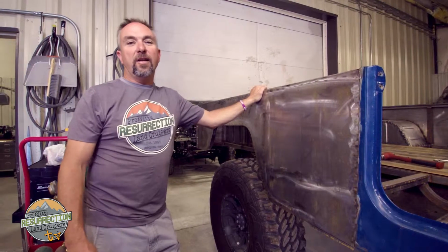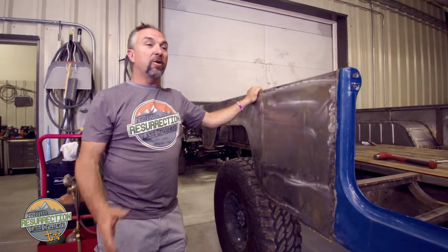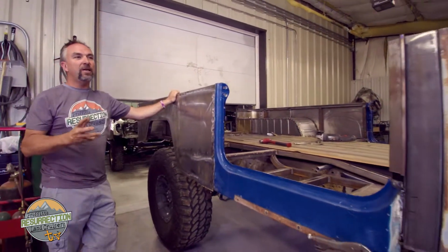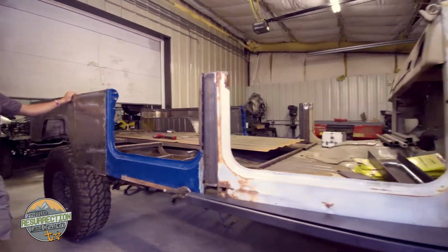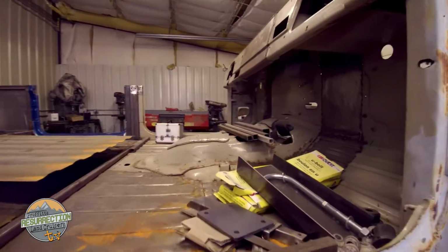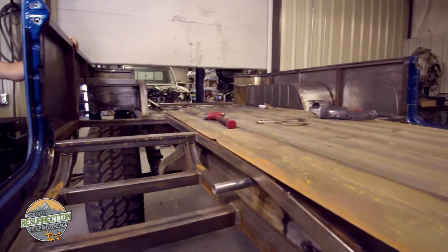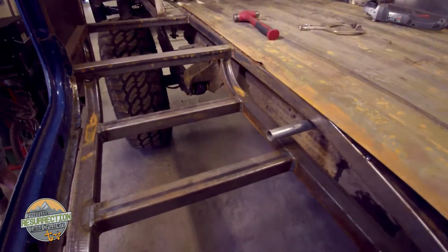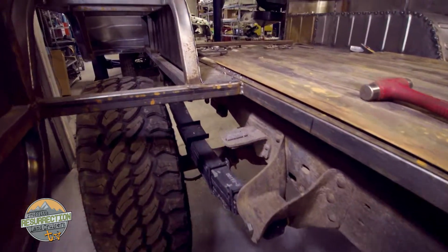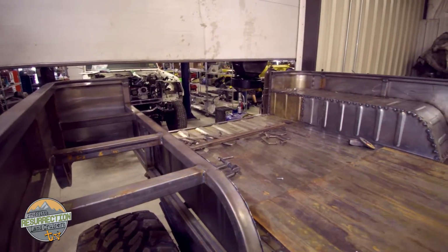So hopefully by now you're getting the idea that these projects that we build take a lot of work. But a lot of work is an understatement when it comes to projects like this, which is an all custom 68-inch stretched, 20-inch widened 4-door FJ40 that's going to be used to give off-road tours. There are literally hundreds of hours in hand fabricating components to builds like this so that they look factory. And so when this is done, it's going to look like Toyota built it, and it's a tremendous amount of effort to make that happen. I cannot wait to feature this in a future episode of Proffitt's Resurrection Land Cruisers TV.